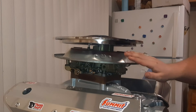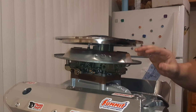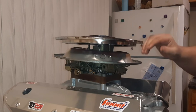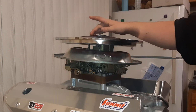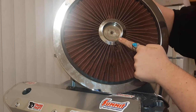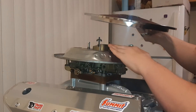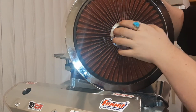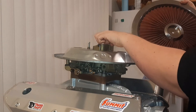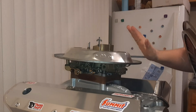The only air that will actually get through to the primaries is through this filtered lid — which we happen to have — but a lot of people have a solid lid, so you can imagine how terrible that setup would be. Even so, with this filtered lid, this big metal piece right here is directly above the carburetor opening, so not only is the air getting choked from coming in this way, but it's getting choked directly above — the air has to flow around this and make its way through that choke horn. It basically has to do an S-loop to get in. Not that great.